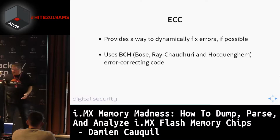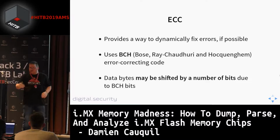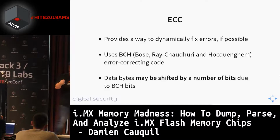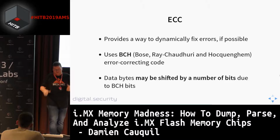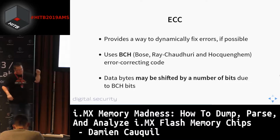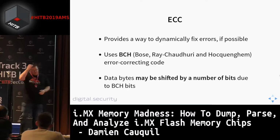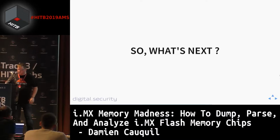But the fact is that the data from each block may be shifted by a certain number of bits. This is the main issue here. You have to reconstruct every block by taking care of this bit shifting, and it takes a lot of time to do so. In the tool I wrote, this is the part of the code that is the least performant, because it takes some time to shift everything and reconstruct this system. This bit shifting is taken into account by the GPMI component itself from a hardware perspective, so it is very quick and very efficient in the i.MX architecture. But in fact, some issues may come up if we want to extract this data from the system.